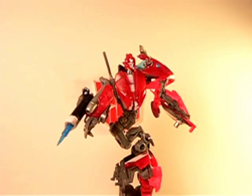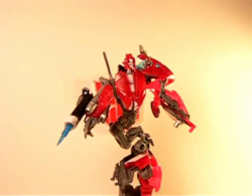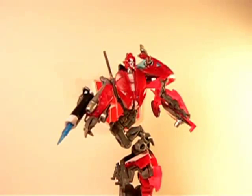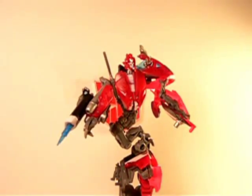So, like I said, Gageo with G-spec. I would definitely recommend this figure if you wanted to get an Arcee figure and you did not pick up your movie Arcee figure yet. I recommend this over the other Arcee just because it just looks a lot better with the gray and the pink as opposed to the black and the reddish, kind of pinkish red. The colors just on this one satisfy me a lot more than the other one. I don't know why, but this one just pops more with me. I have Elita One. I don't have Chromia, so I haven't made the big crazy robot form yet and such. But yeah, I would definitely recommend picking this figure up.